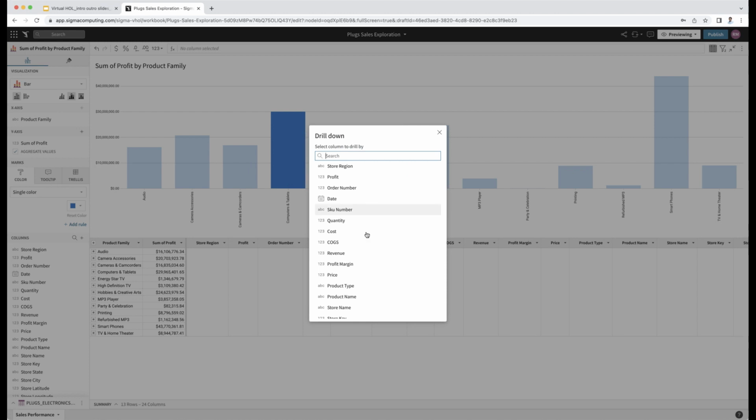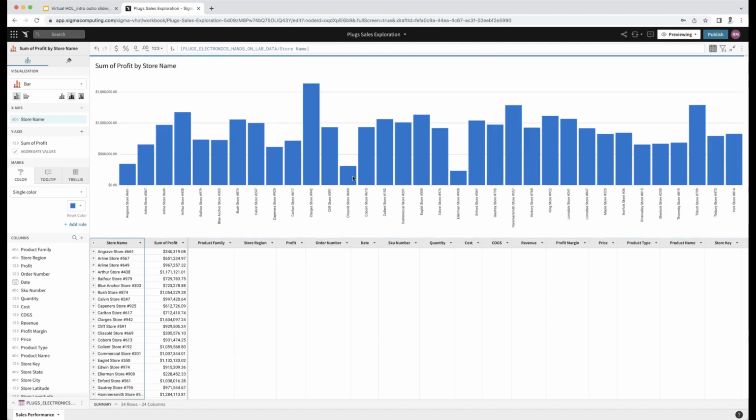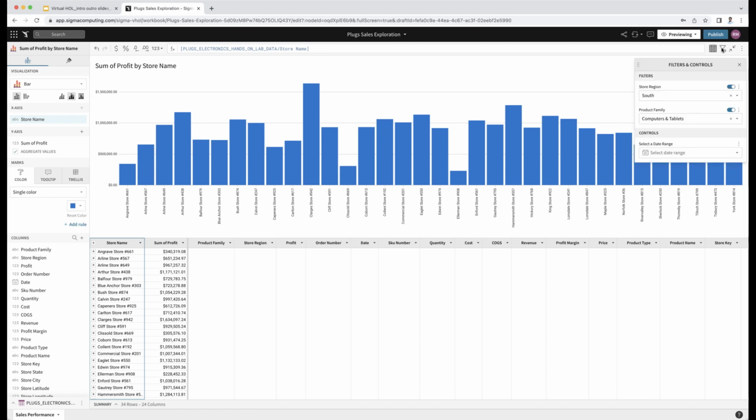Next, we'll start by drilling down into the data. We said we wanted to focus on our southern region here. If we want to drill down into our southern region, we're going to right click on our southern region here, select drill down, and then you're able to see multiple different columns that we can drill down onto. We said we wanted to look at computers, so we know that it falls under product family. We can go ahead and select product family, and that will quickly change our visualization to match exactly what we wanted to see.